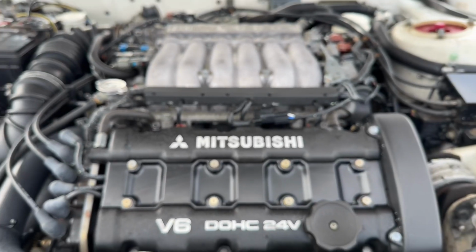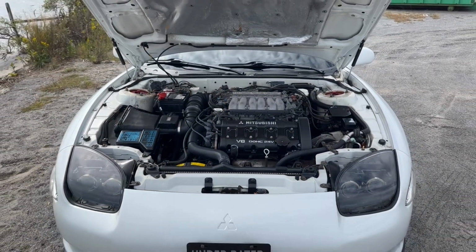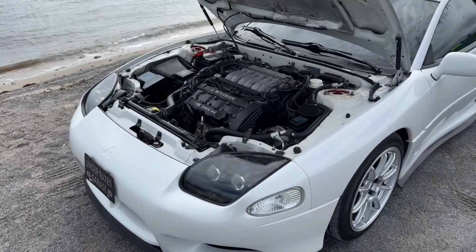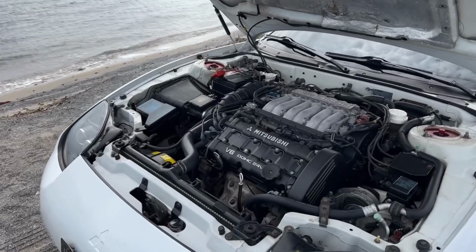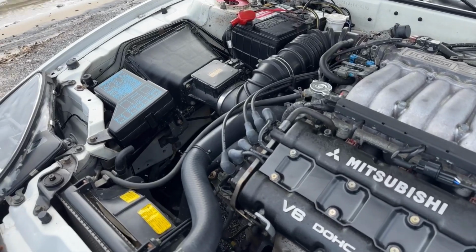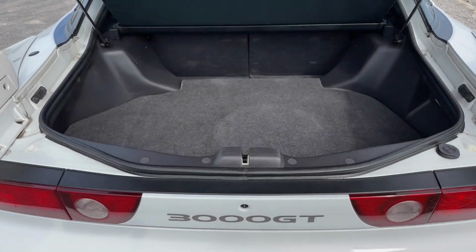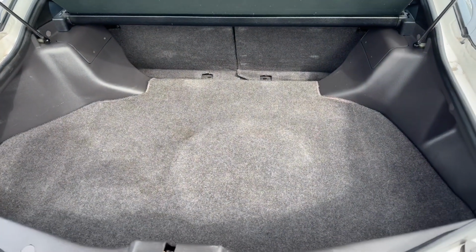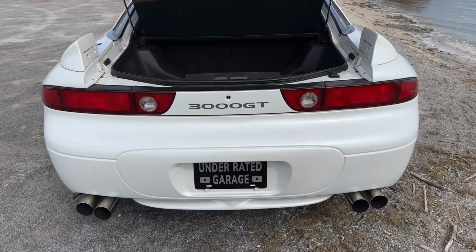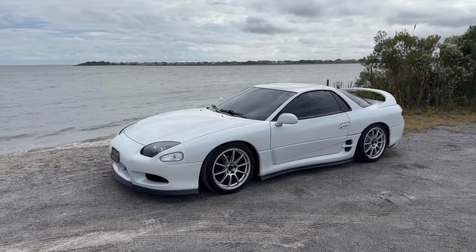I did the obvious, like air filters, fluids, belts, spark plugs and wires, valve cover gaskets. But then I ended up going into a little more. I did a slave cylinder and a clutch line, all new brakes, tie rods, axles, a harmonic balancer on the engine. Also, there was some aesthetics I had to do, like replacing cracked interior panels and putting new moldings on the exterior. I don't know exactly how much all these random things cost me, but my estimate is at least $2,300 I put into that.